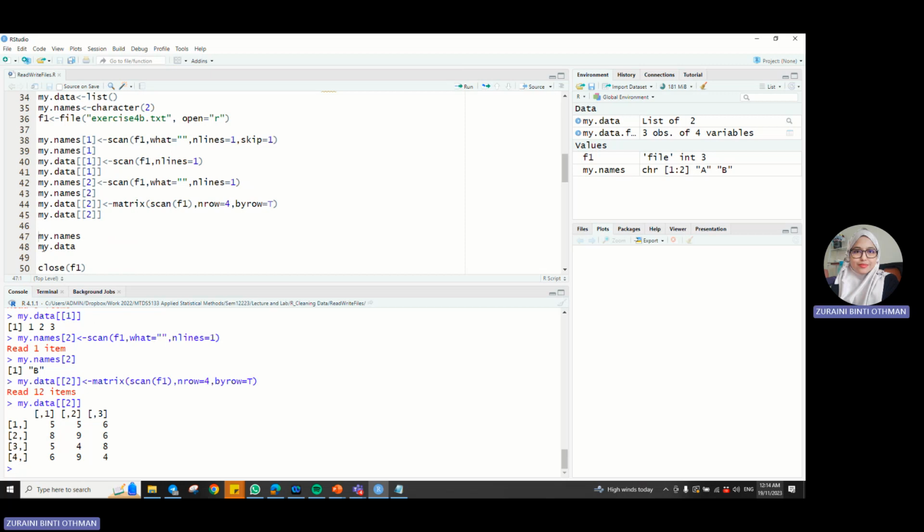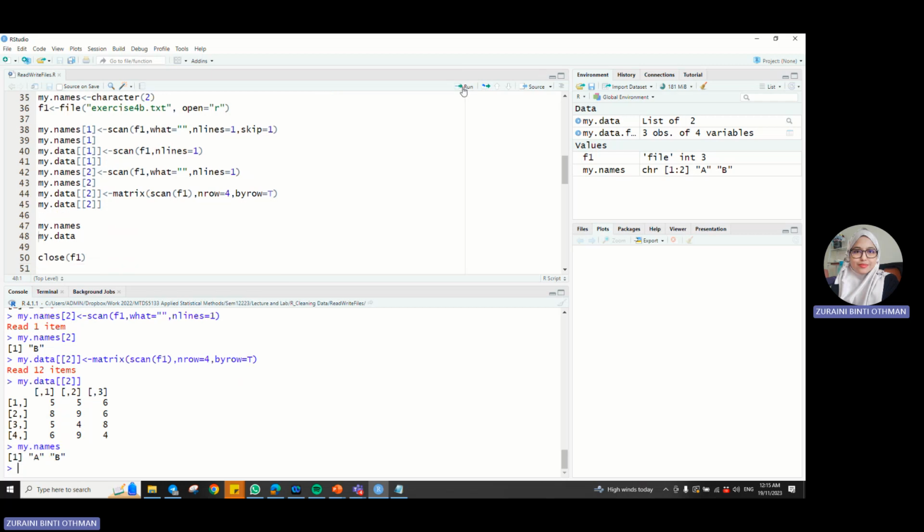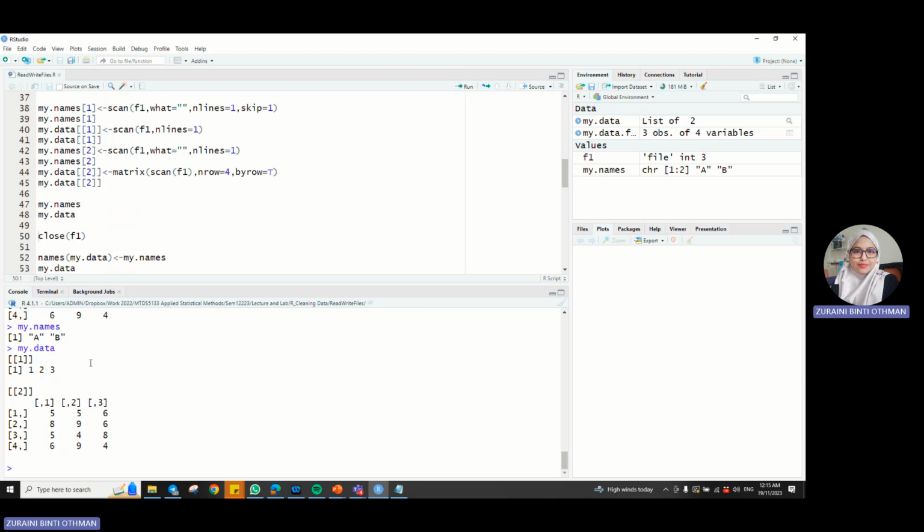Now what is my name and my data? Just now we call it by element, element 1, element 2. Now we want to know what is my.name. It is AB, and my.data, actually, it is here. This is my.data 1, and this is my.data 2.